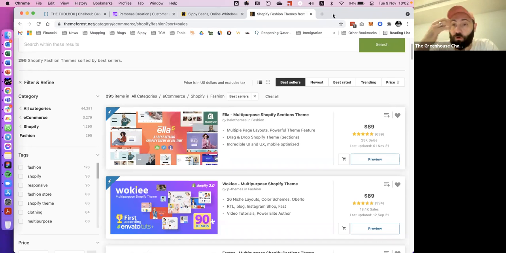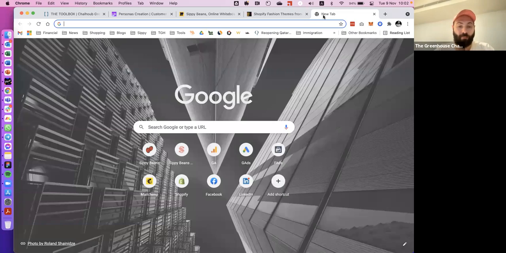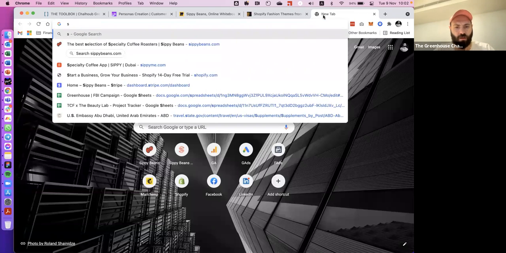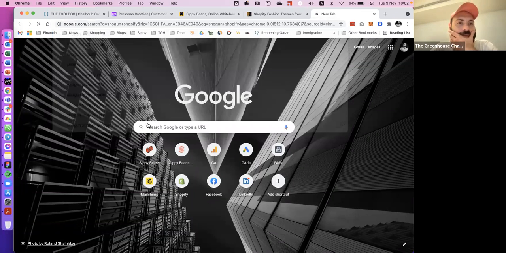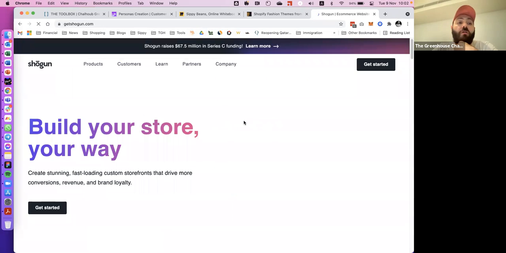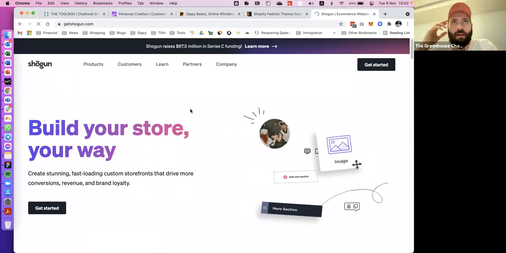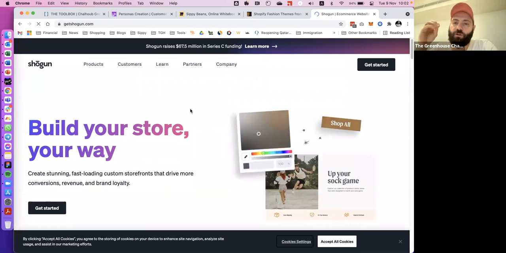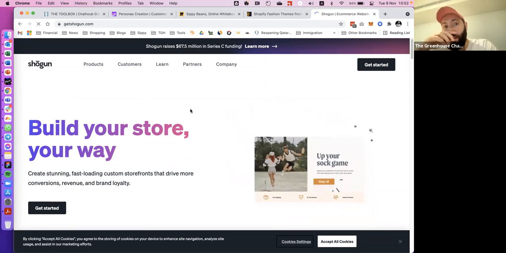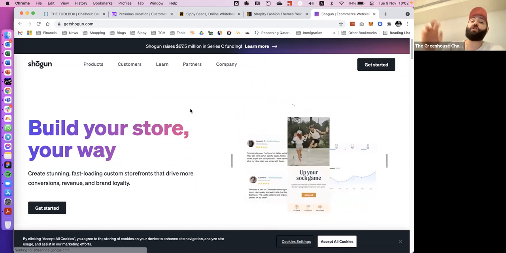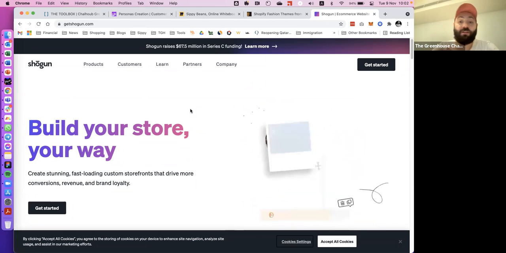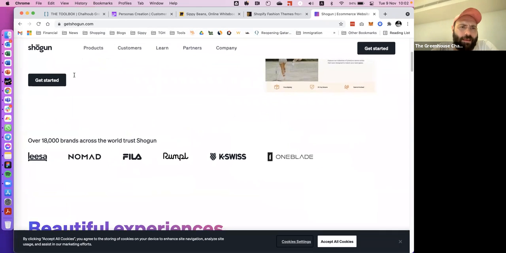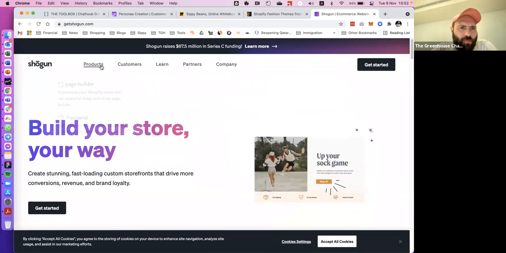If you're looking for a little bit more of a shortcut, something that's more DIY, there's a really, really cool app on Shopify called Shogun. Shogun Shopify, it's kind of like a drag and drop for your Shopify. And you can build a whole website, or you can just build a page within your Shopify theme in a drag and drop. And I think it's relatively inexpensive.